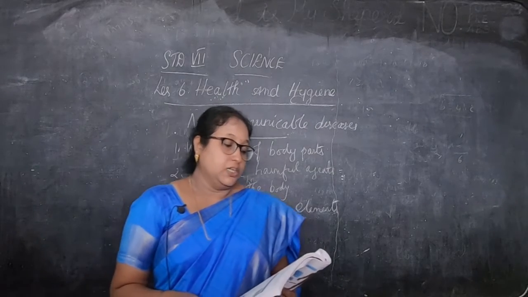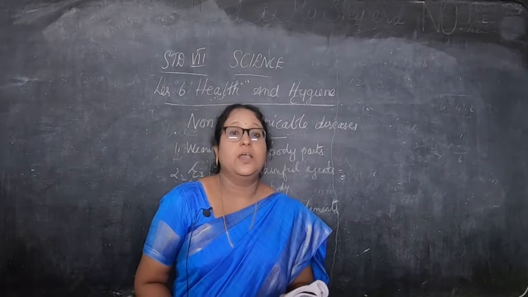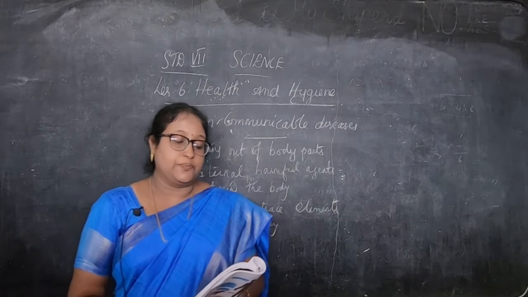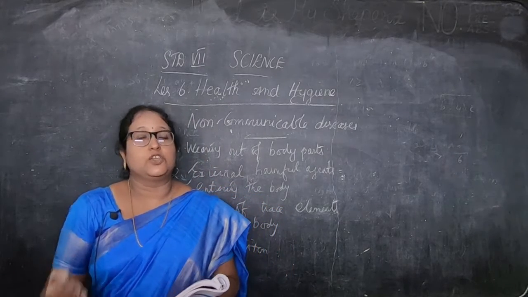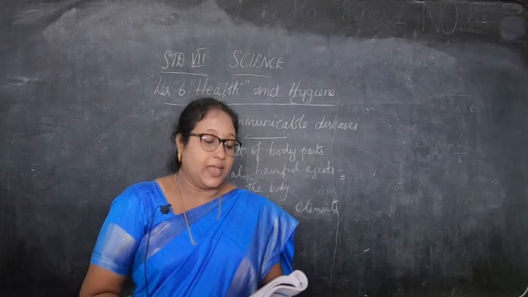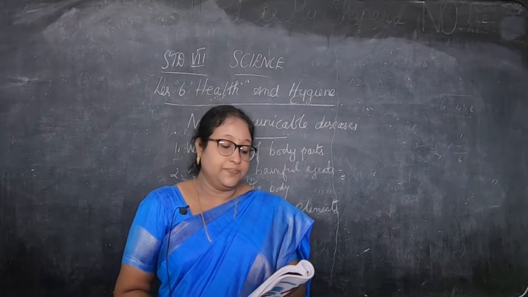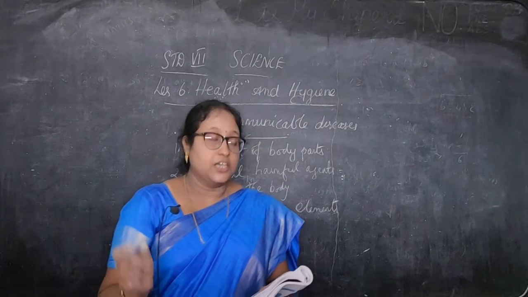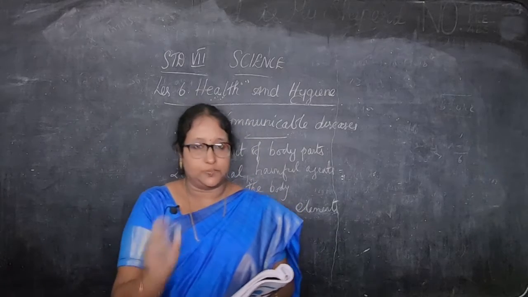Then see here, leukoderma is a non-communicable disease caused by partial or total loss of pigmentation in the skin, that is loss of the melanin pigment. This condition affects people of any age, gender and ethnicity. There is no cure for this disease. It does not spread by touching, sharing food or sitting together. So it is a non-communicable disease that does not spread through anything.